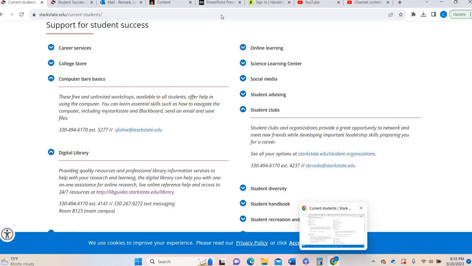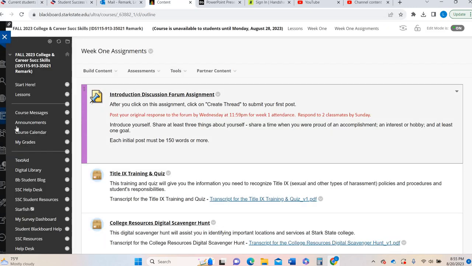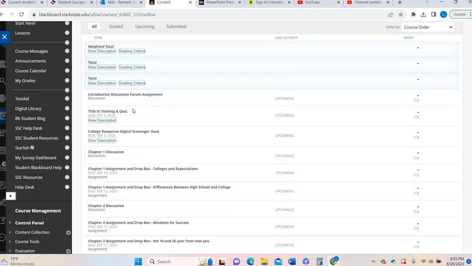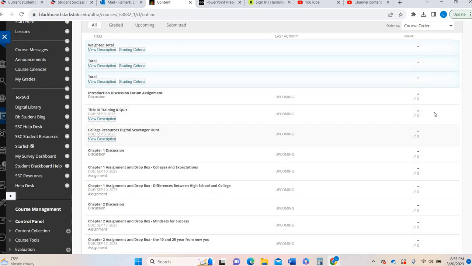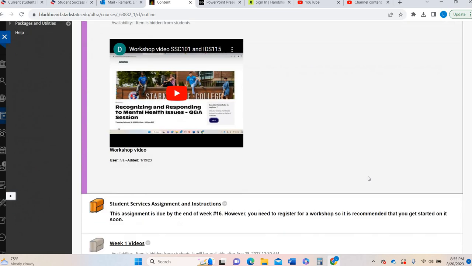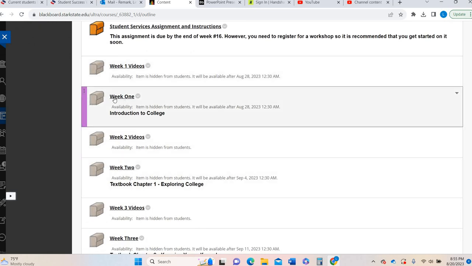Those 2 assignments are automatically graded, which means when you come in here and go to My Grades, you'll be able to see on the Title IX and the College Resources Scavenger Hunt, it might have a blue little circle saying in progress, but eventually, maybe after like 10 minutes or so, it'll have your grade there. So you always want to check your My Grades. Just make sure that things are getting entered, both from Blackboard's standpoint and my standpoint as well. It's totally fine to double check to make sure I have something entered for you.